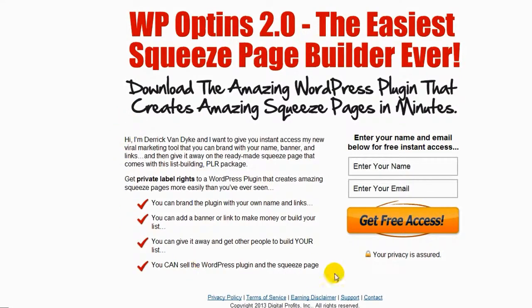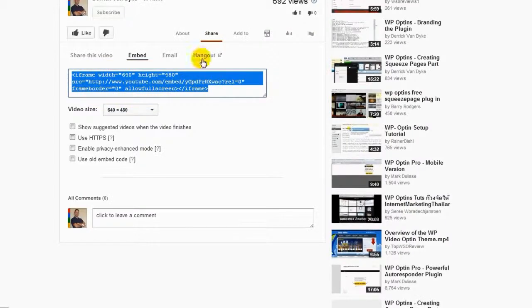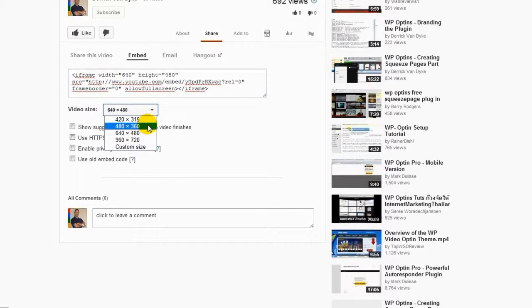Okay, and just take all this text out. Now, we're at 900 pixels wide. The video we had before was 640, so we'd have to go with a smaller one. This is about 300 pixels, this area here. So we have about 600 pixels to work with, minus your padding here. So we'd go with 480. Okay, so let's change this to 480 by 360.